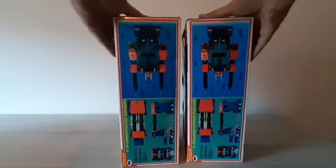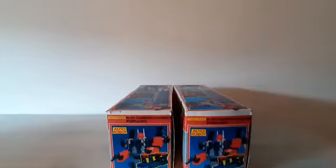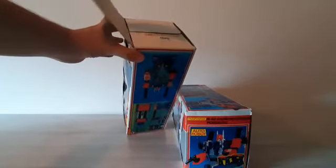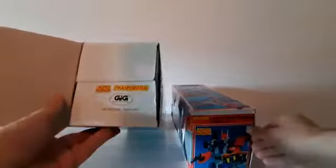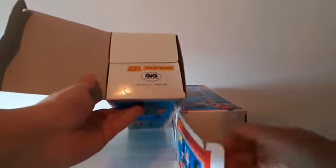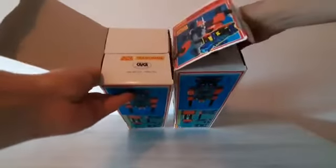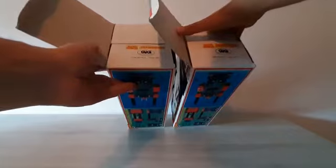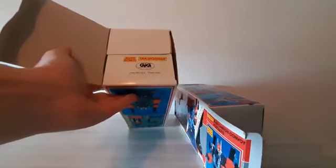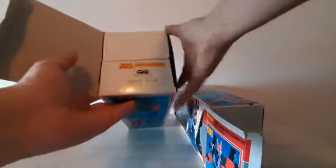Okay. But there is one big difference here. Let's see together. Okay, we are in the blue one. And the red one has one main difference. In the flap, the red one doesn't have the point. The blue one has this point, this cuttable point. This is the main thing in the box for the blue. So the blue has this removable point.